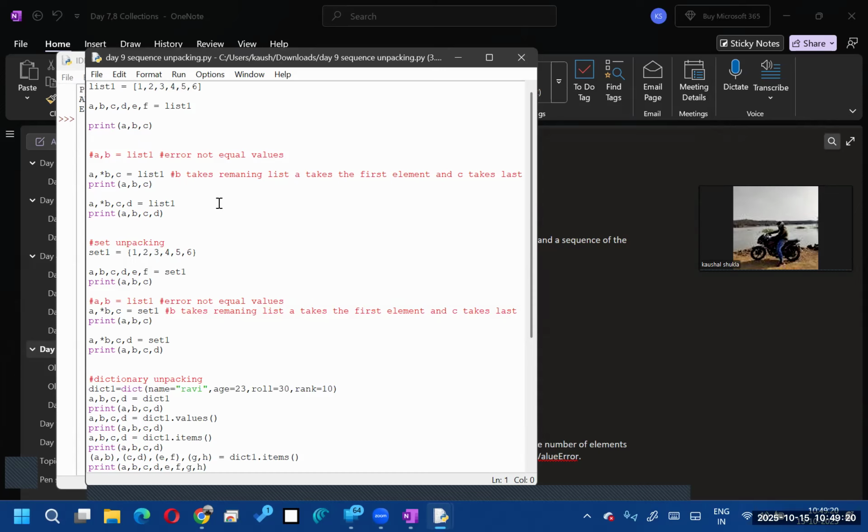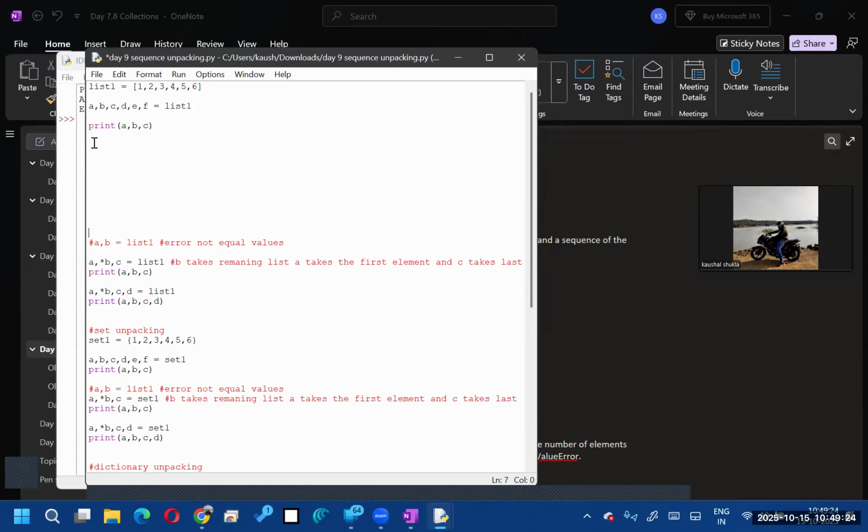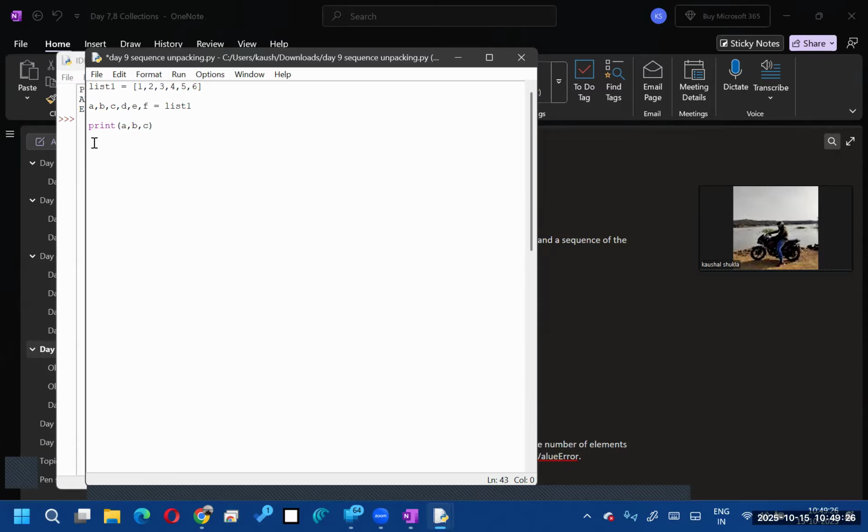Okay. Now we have something called sequence unpacking. Now I have a list: 1, 2, 3, 4, 5, 6. Generally, if I have to access one element from the list, what will I do? Val1 is equal to list of 0.